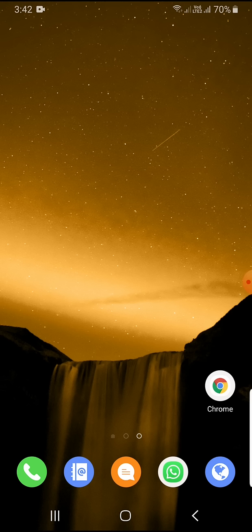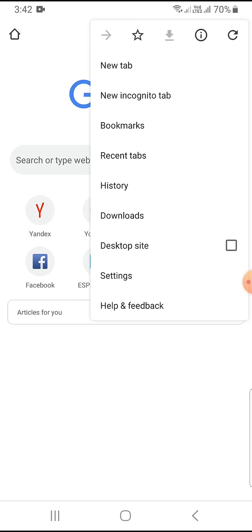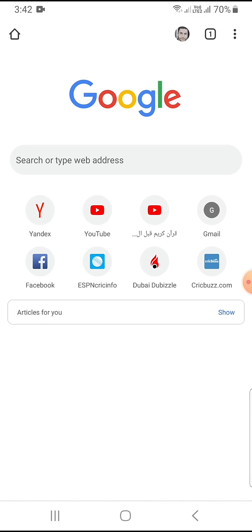Only what you have to do is download Google Chrome, if you don't have it. Open it normally, and there is an option for desktop site. You press on it and go to YouTube.